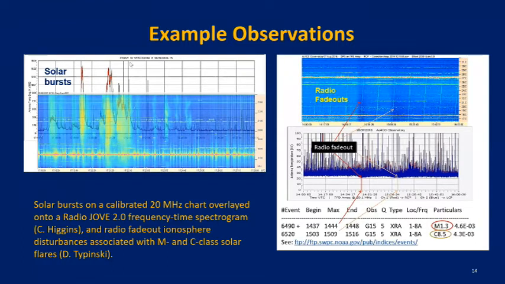This other image shows you another solar burst. That's a 20 megahertz single frequency in the red in the background there, and then overlaid is the spectral data. So you can see some very interesting spectral signatures of some of these solar bursts. In fact, type 3s are the most common, typically due to a very brief and intense solar flare, but you've got type 1, 2, 3, 4, and 5 solar radio type bursts.